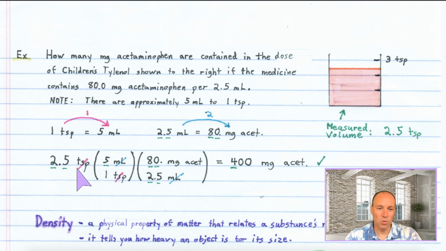As soon as we take this 2 sig fig measured volume and we convert it to milliliters, that brings us down to 1 sig fig. Because remember the sig fig rules, 2 sig figs times 1 sig fig, you're going to have 1. And then it doesn't matter if the next relation has 2 sig figs and 2 sig figs. So that has already limited you to 1. So you do the math, and then when you get your answer, you only keep 1 sig fig. So you don't put that decimal point there. It's not 400 point or 400.0. It's just 400. And so that's a 1 sig fig answer.